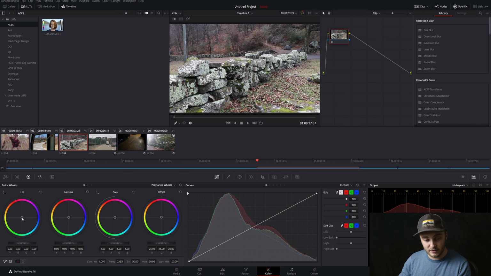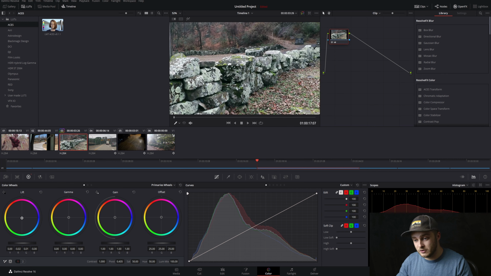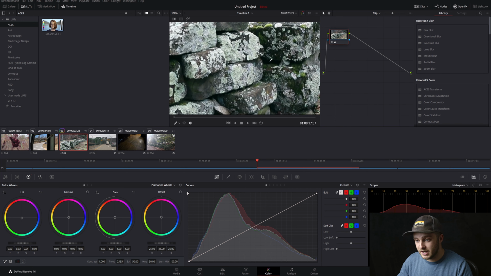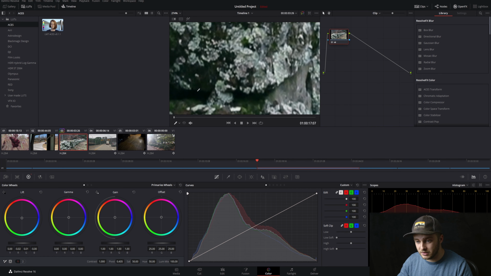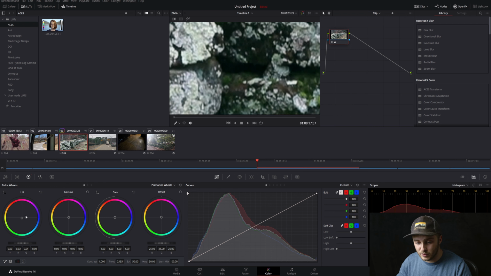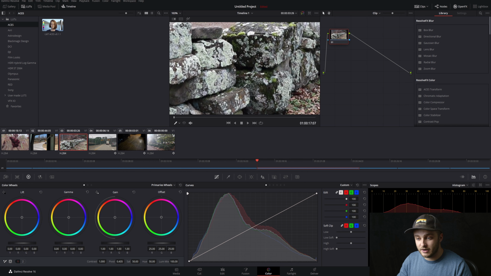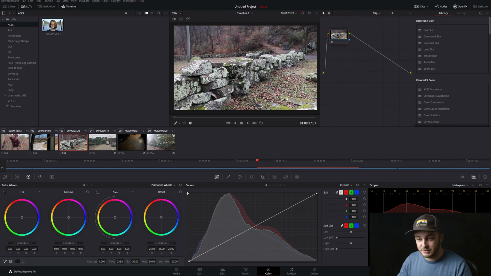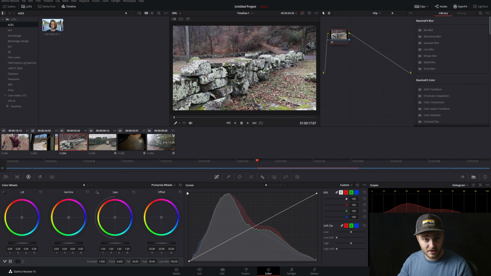For the shadows with the lift, we'll make that like a little bit bluish, greenish, and you really don't need to drag these very far most of the time. A little goes a long way. So if we zoom in now on these shadows, we'll pick this one. This is a darker area, and if we watch what happens when we use that lift, it changes that color, but it also changes the colors around it, just like the other ones. So you really need to use all three of them unless you're going for like a blanket color look.